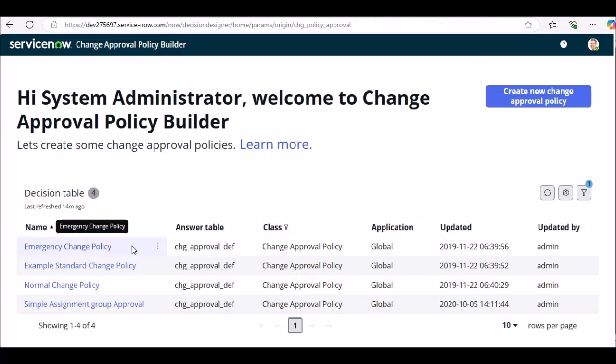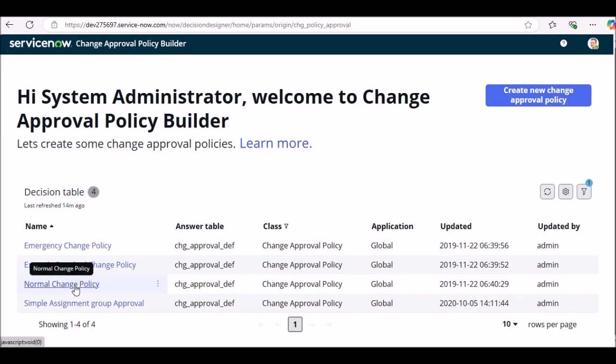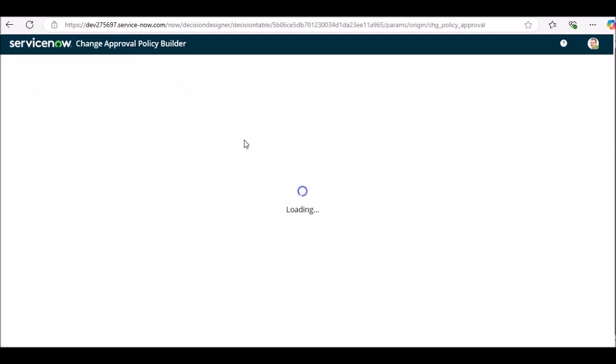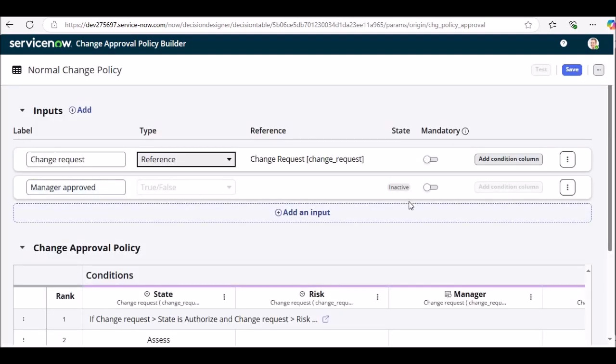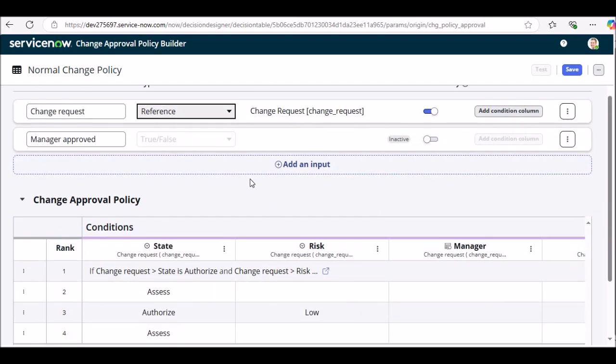Here, if we have any other change, like in organization we have expedite change or others, then we can create the new policy from here. As we already updated one of the normal policies, if you want to create a new one, we can click on this new normal change and let's understand this part. Here these are the inputs, and whatever input is mandatory, we can mark as mandatory. If something needs to be made inactive, we can go and change it to inactive. We can change it, we can delete it. So it gives one graphical user interface to select.